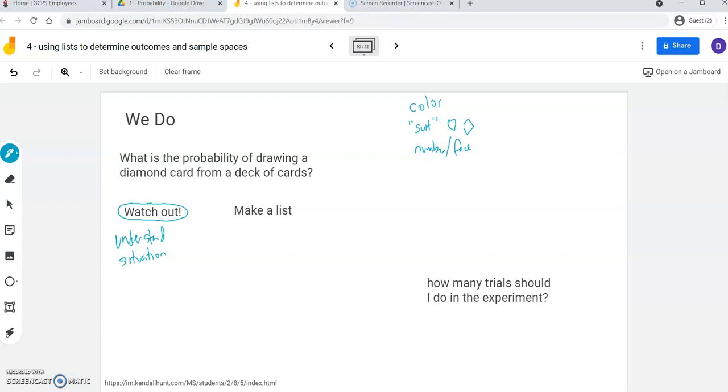Okay, so the thing I want to make sure we do, I want to make a list to find the probability. So remember, probability is the number of favorable outcomes out of all of the outcomes, which we call the sample space. Okay, so make a list. And remember what I said in the last one. Do this first. Do the sample space first. Make a list of the sample space first. Even though it's on the bottom, I think you'll have an easier time if you make a list of the sample space, right? So in this case, we're asking about the suit of the card, the diamond card. So that goes in my watch out. We're just asking about suit here, right? The diamond card. So the outcome, I only care about the suit of the card. I don't really care about the color or the number face thing. I only have to worry about the suit because that's all that's in the problem, right?